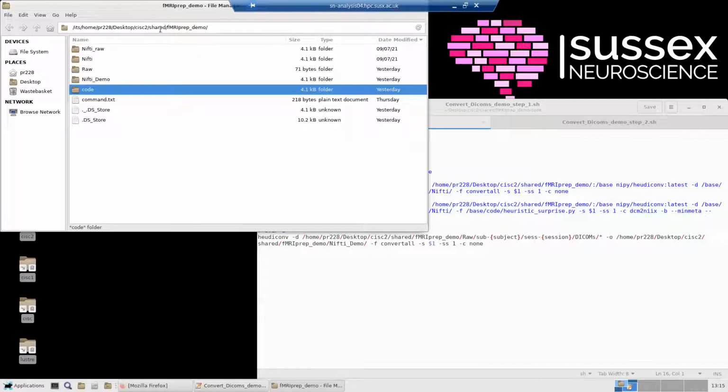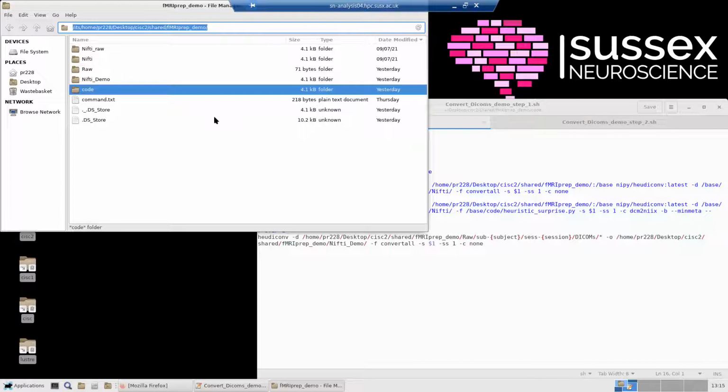So the fMRIPrep demo is the dataset folder. This is your main project folder. Whenever you're doing checks, for example, that your data is in BIDS format, this folder is the thing that you put in. There's software, even online, where you could just Google BIDS validator, upload that folder online, and it will tell you whether your data is in BIDS format or not.